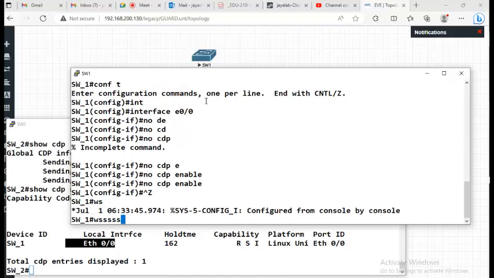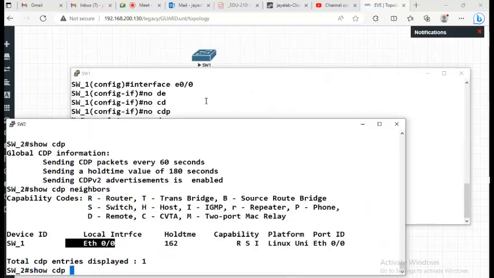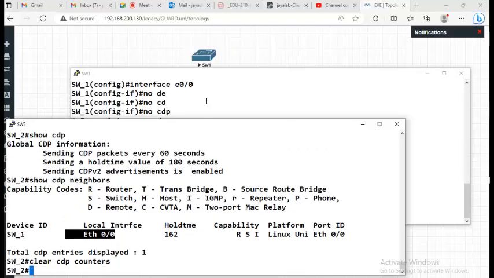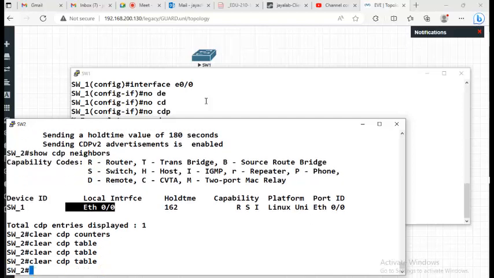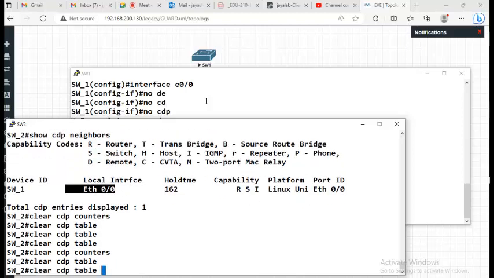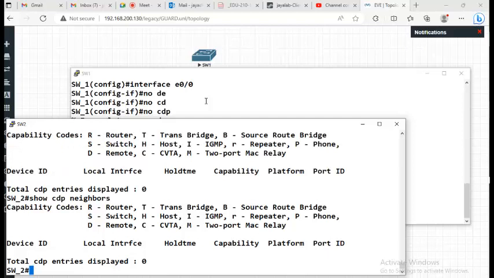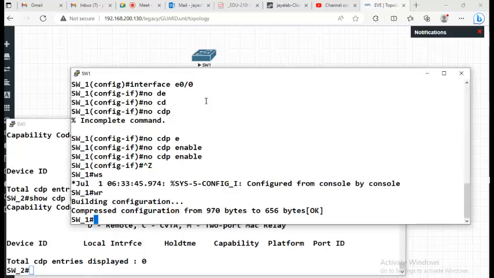As a result, when I clear here, see the neighbor is gone out, the neighbor will never come. Per interface, CDP disabling is also possible, and this is the command.